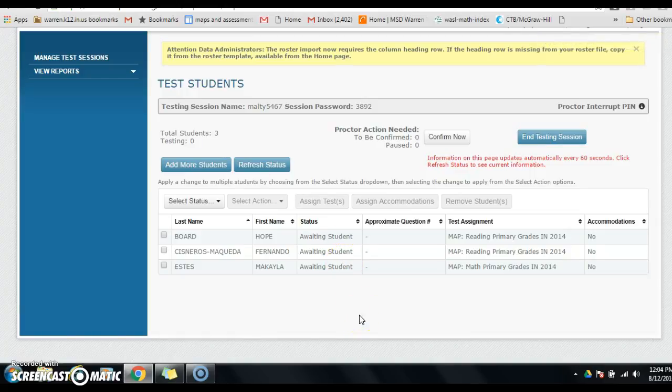They're sitting with their Chromebooks or in the computer lab, since they're kindergartners, and each of them has a personalized test for their needs today. Now I want to give them all the testing session name and the password. The computer's generated a testing session name. I didn't have to save that. And the session password. Give those to the students to log in, and then they will get a screen that says confirm.